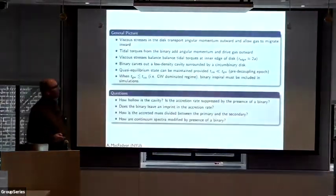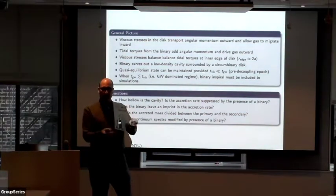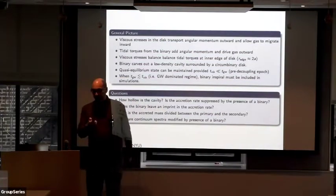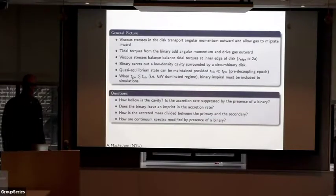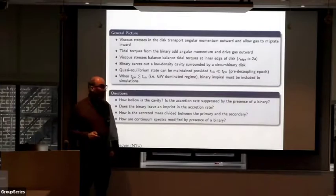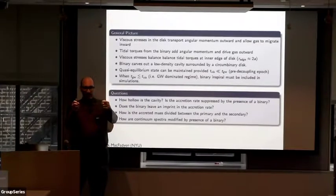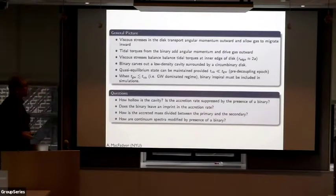The kinds of things that we want to understand: if the gas cools and forms an accretion disk around the binary, there's going to be viscous stress in the circumbinary disk, which is going to drive gas slowly towards the center. But afterwards, there are tidal torques from the binary that are going to interact with the gas. And the question is, do those torques cause the binary to merge or possibly separate? That's a very interesting topic right now. If the black holes are emitting gravitational radiation, then the gas torques can affect the rate at which those gravitational waves are emitted, and it may affect the signal. That's very important to understand.